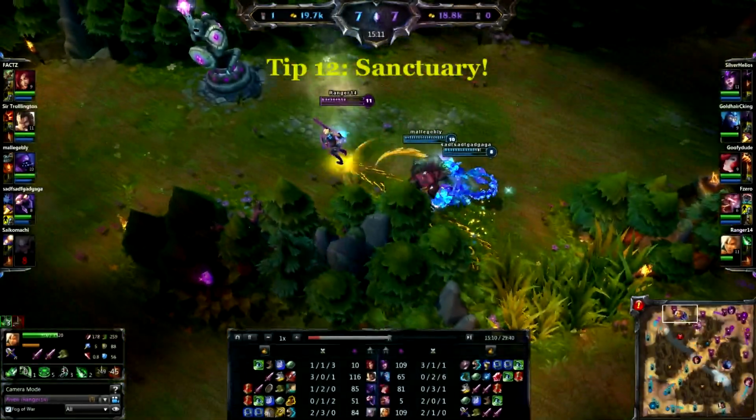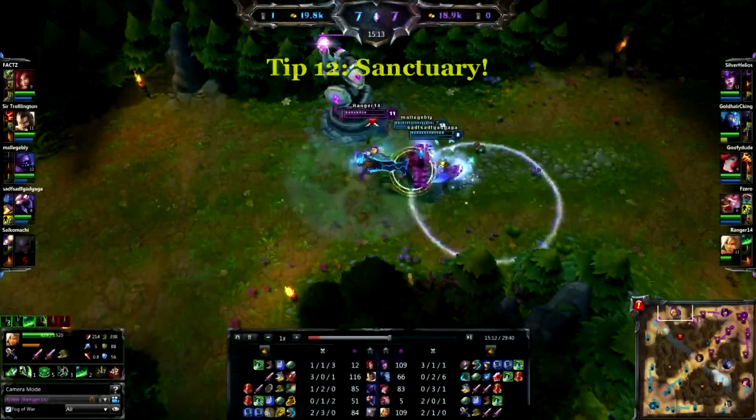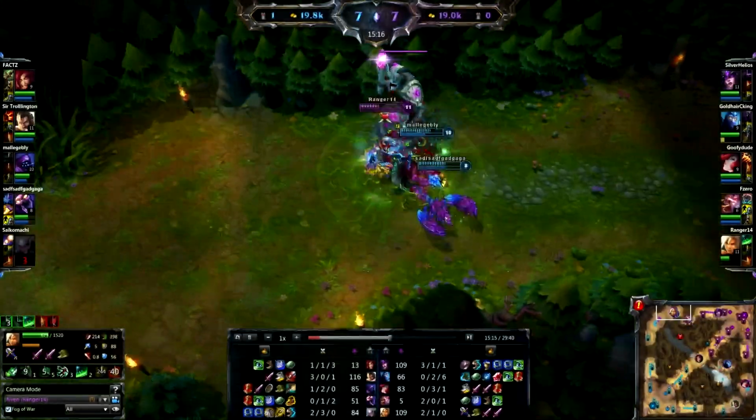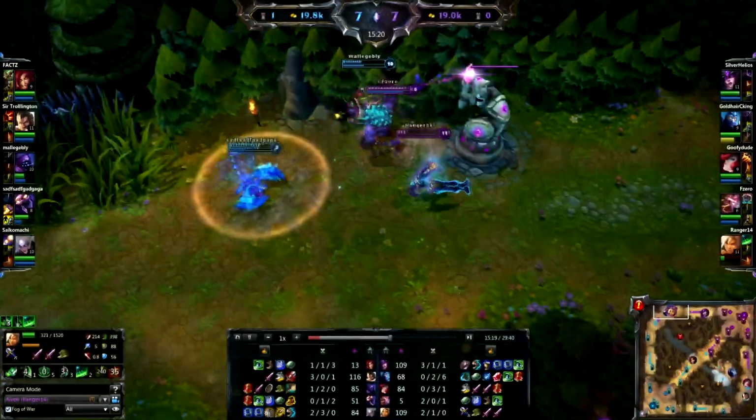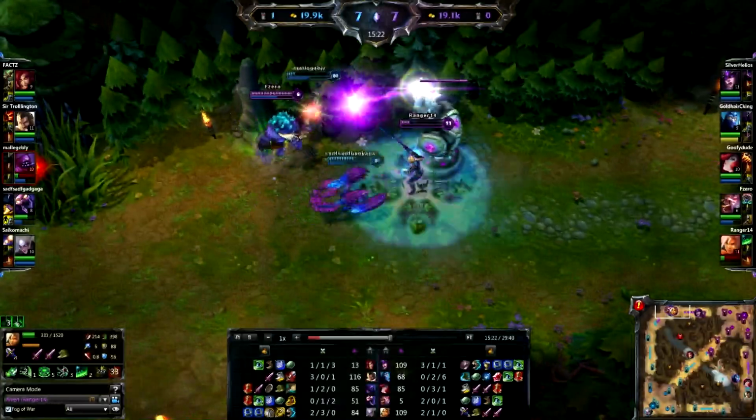Tip number 12, Sanctuary. Top lane, your Sanctuary is going to be your tower. So right here I'm getting dove by 2 champions. All I have to do is stay alive and this tower will eventually kill them. So I'm just kiting them around. Luckily for me, my jungler does show up and we're able to turn this.